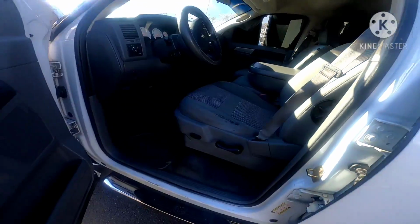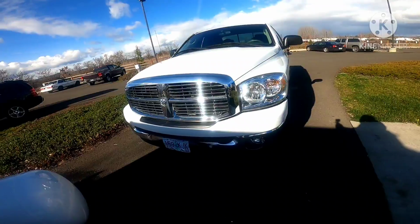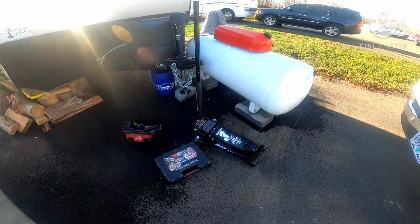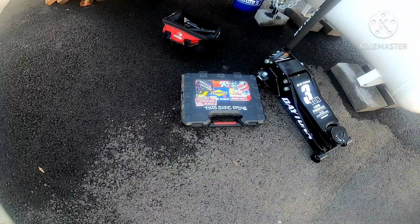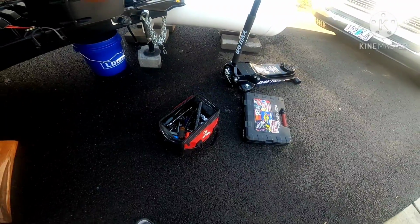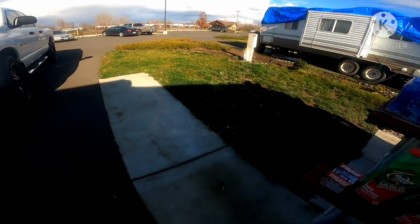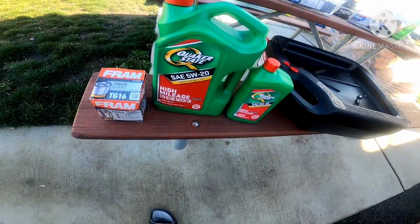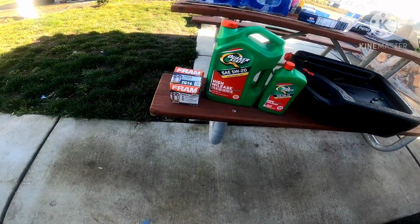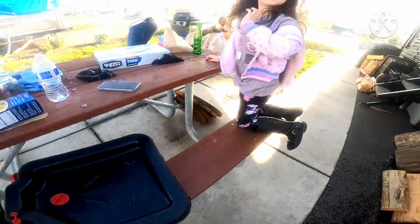But before I get all creative with this, we're gonna do an oil change on this thing. Things that you're gonna be needing for the oil change is whatever preference of jack you want. I bought me a Daytona. Gotta have some tools. So I got all my tools. This is literally all my tools. Since I just bought this truck, I don't want to spend on expensive stuff, so I went with Quaker State. It requires a 520 high mileage blend, and I bought me a Fram. I'm using the TG16 from Fram, and you're gonna need an oil pan and possibly an assistant.